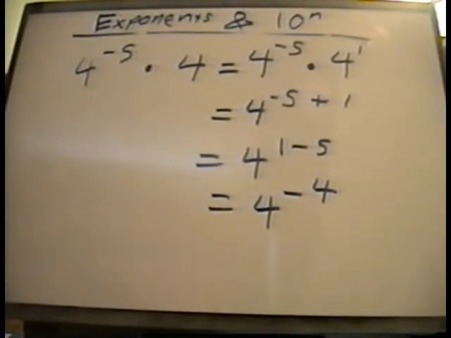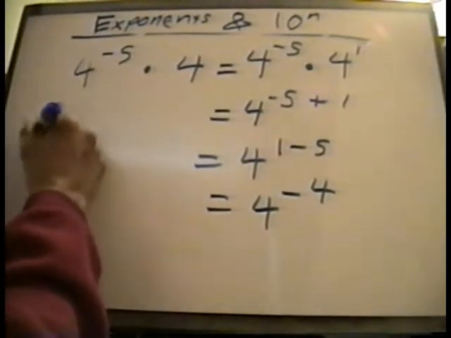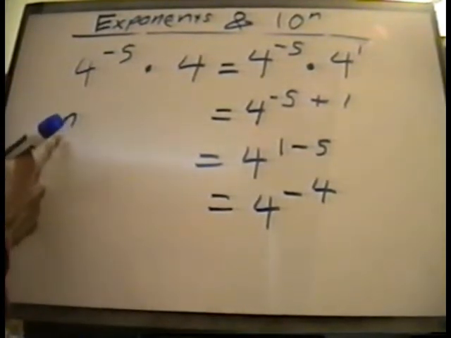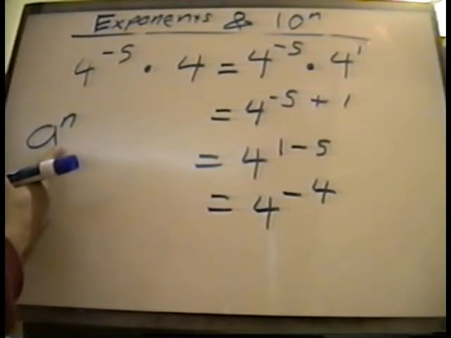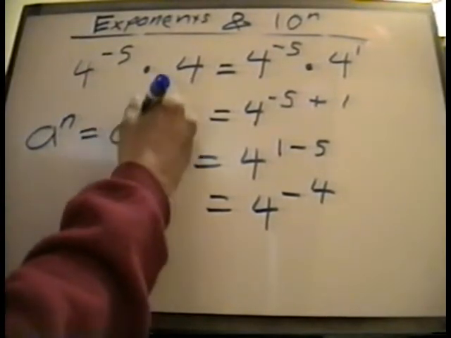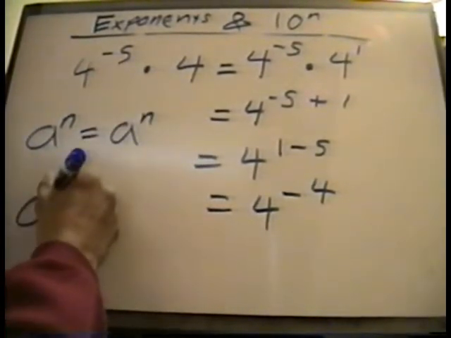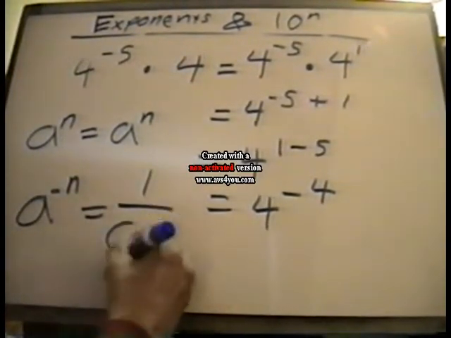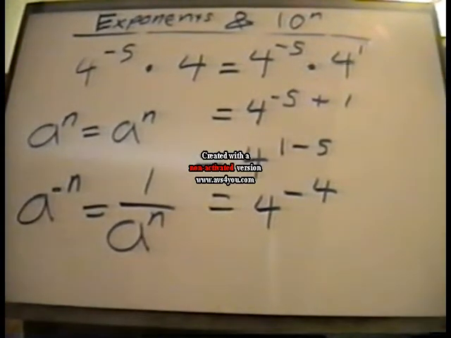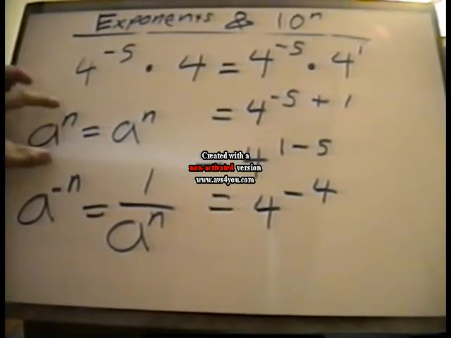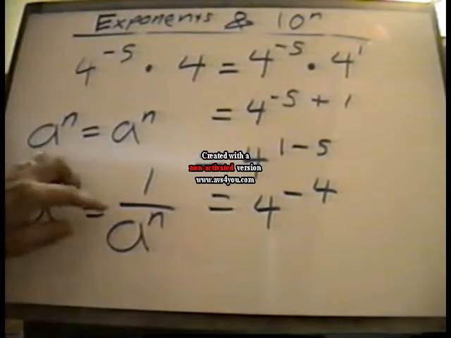Now, just like I showed you, any number to a regular exponent stays above the numerator. But if we have a to the power of -n, that's going to give us 1 over a to the power of n. So when you have a negative in an exponent, it simply means you place this a to the power of n under 1, and you divide. That's what it looks like: 1 over a to the power of n.